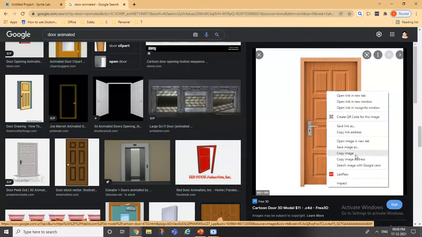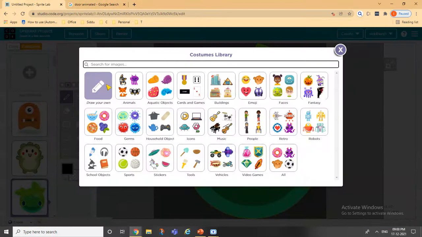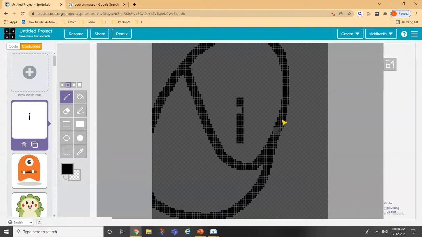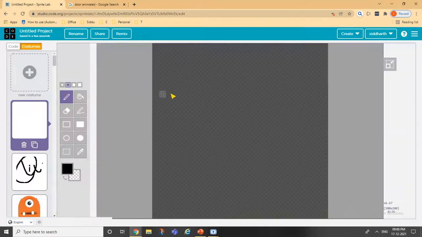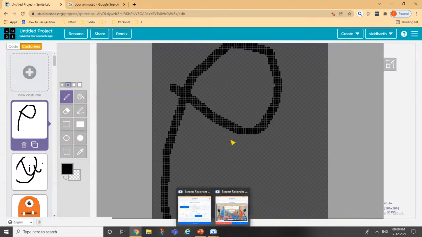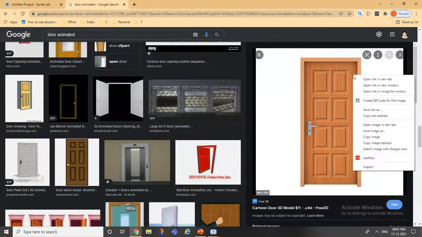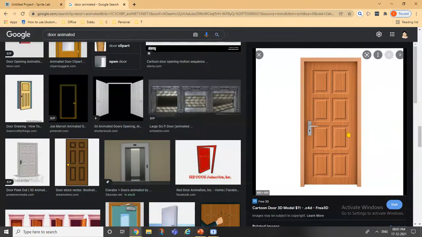Yeah, this one. I'll copy this image and go to new costume, draw your own, make a line and paste it. I'm going to be making another line and Control plus V. Or I'll make a new costume, draw your own. Or I'll again copy this again.